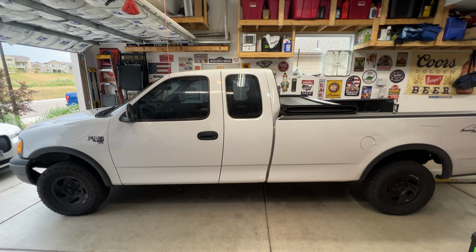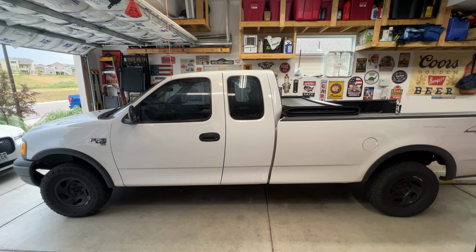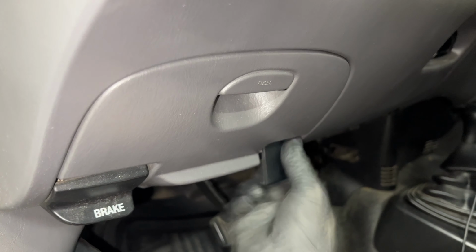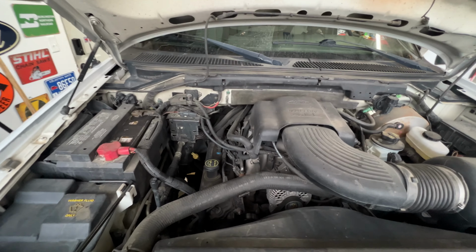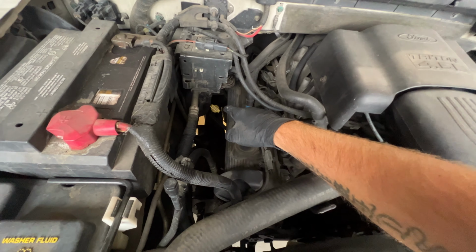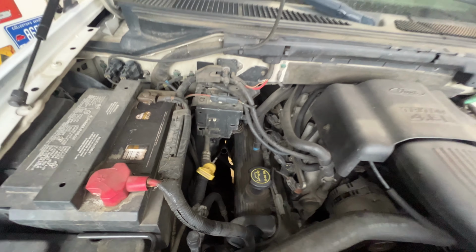Working on my 2003 Ford F-150 and going to be replacing the transmission filter along with the fluid. First thing you want to do is go ahead and pop your hood. Then with your hood popped, you'll want to locate your transmission dipstick, which will be down here on the passenger side. And we can just go ahead and pull that out for now.